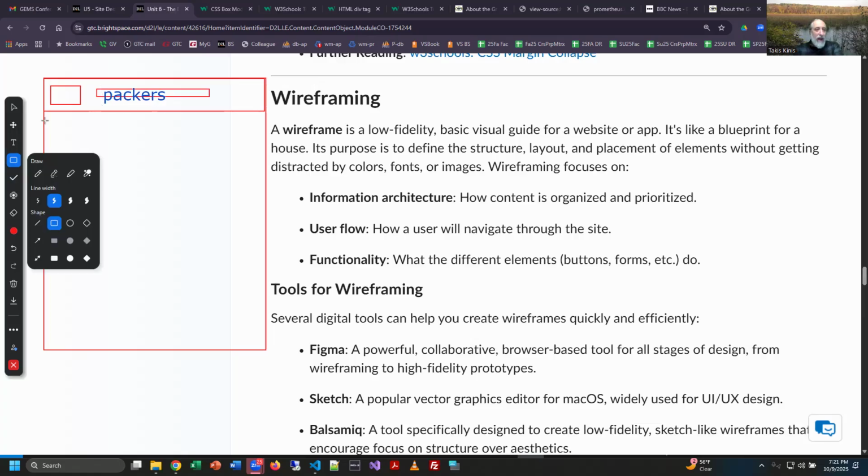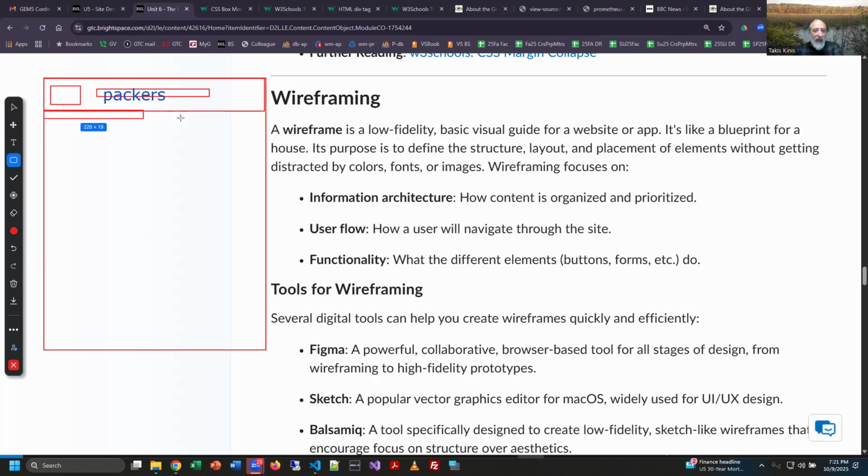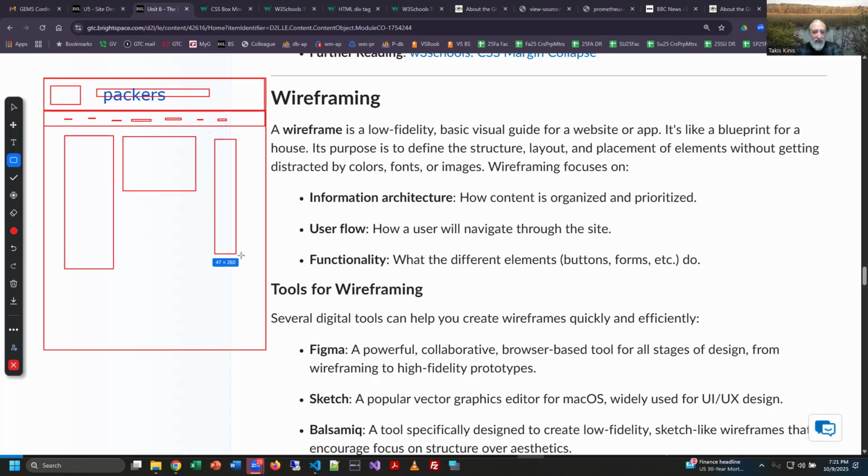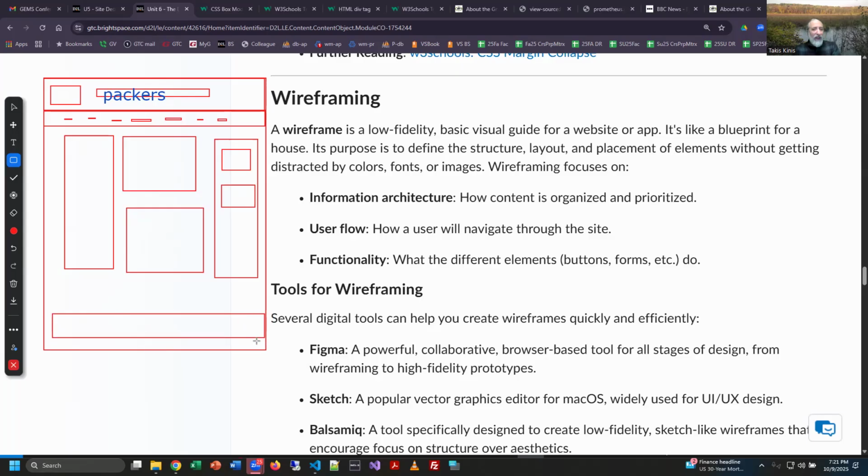And then I might say, well, I'm going to have a nav right here, and that's going to have a bunch of little entries. This is my nav. This is very primitive, mind you. And then I think I'm going to have one column of information here, and then I'm going to have a photo, and then I'm going to have this sidebar, and then maybe a social media link or some images. And then down here, I'll have the standings, and over here, I'll have my footer. I'm doing this super fast.